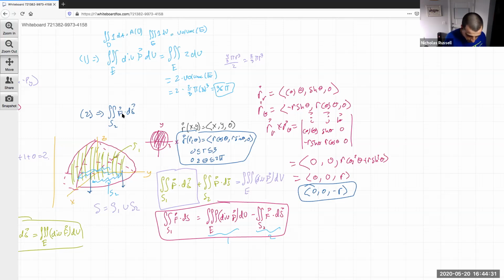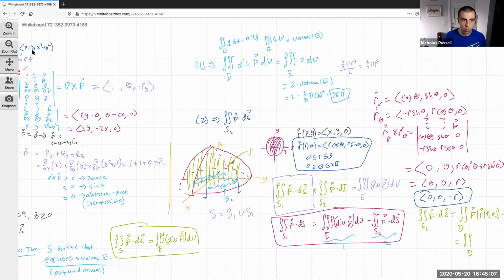Okay, so with that in mind then, we can try to calculate this, which is going to be the double integral of F dot dS, with this parameterization. So again, what I have to calculate for my domain D is F of r, theta, dot product with r sub r cross r sub theta. And we see here, I have to plug this parameterization into my vector field, which we've forgotten about already. Sorry, our vector field is x, y, x squared plus y squared. So I'm going to get r cosine of theta, r sine of theta, and then r cosine squared plus r sine squared, which is just r squared.